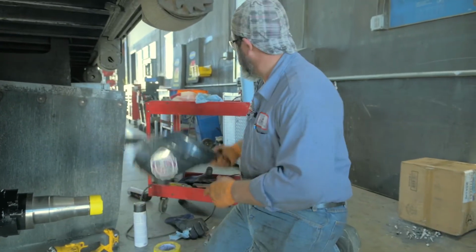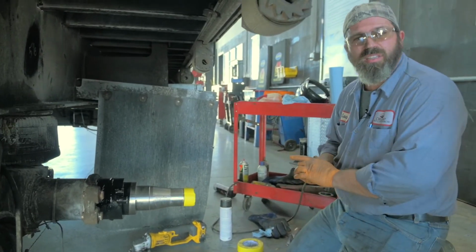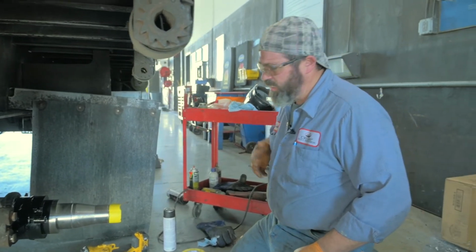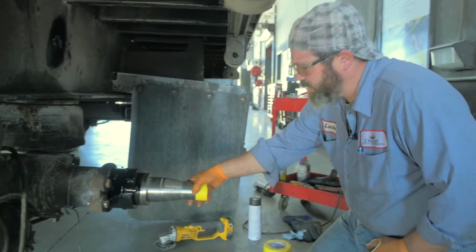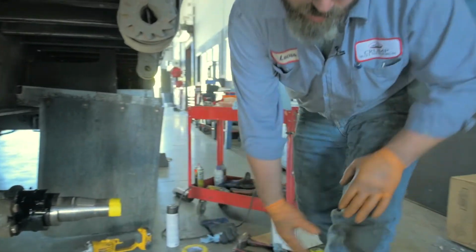That wraps that one up. We'll get some final pictures. We'll make sure and note the serial number in the book so we can track this spindle. And we'll clean up and be out of here. Make sure the place is nicer when we leave than when we got here.